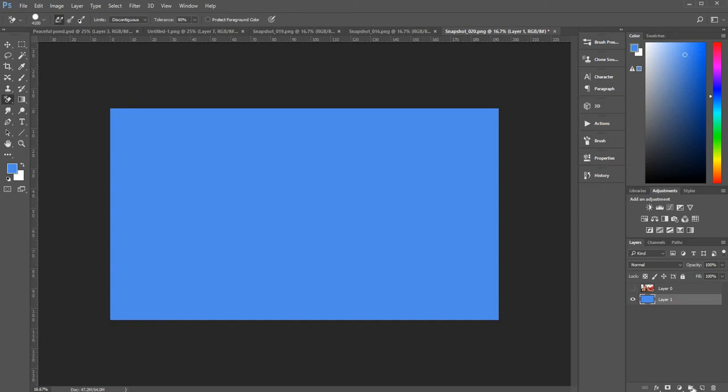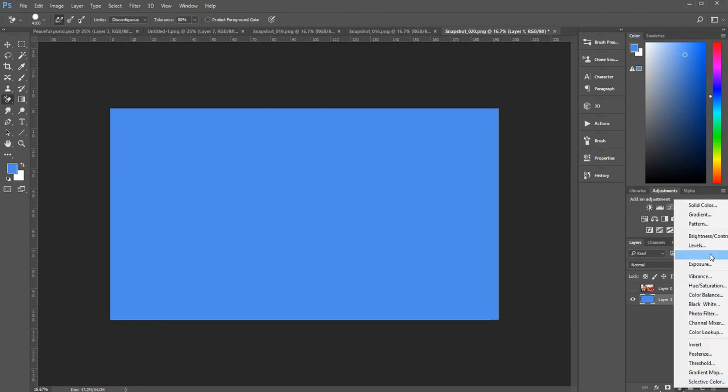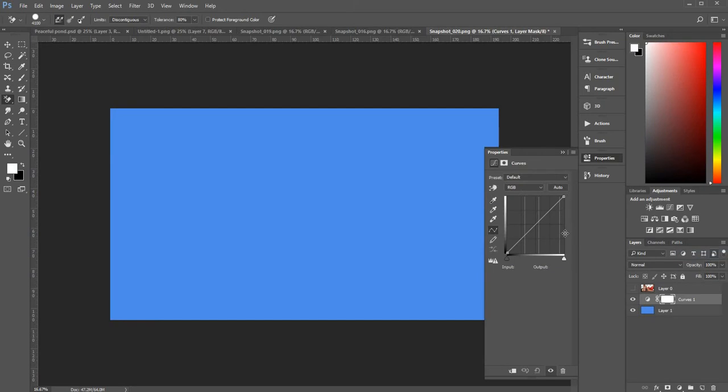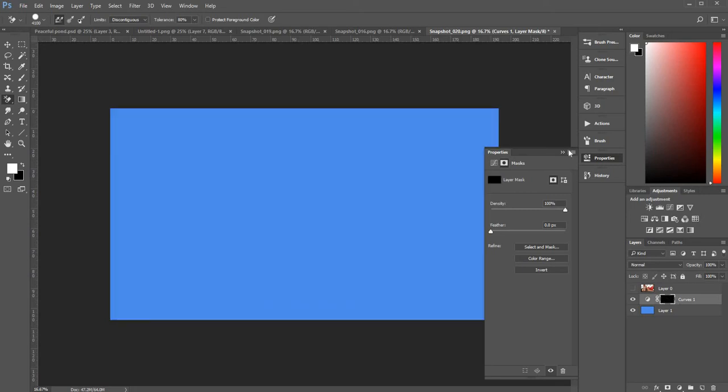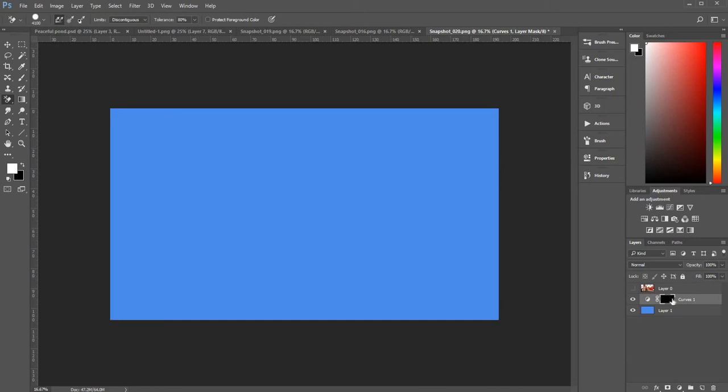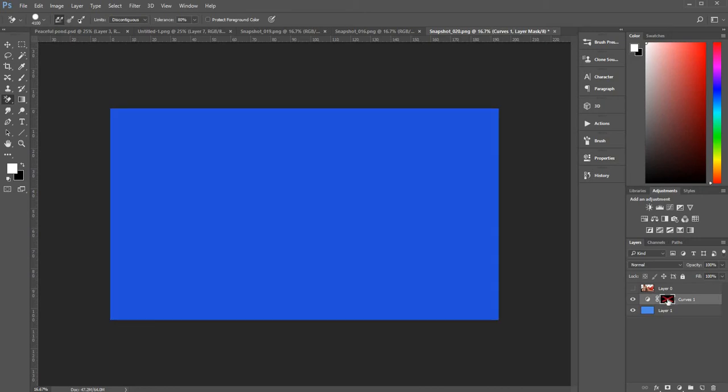All right, now I'm going to give it a bit of depth, I think. So I might try this way with the curves. Darken it up a little bit. Now, if you click on that layer mask of the curves level, I'm going to invert it. Control I changes it to black, so that color there is now invisible. If I turn that off, you see the difference in tone.